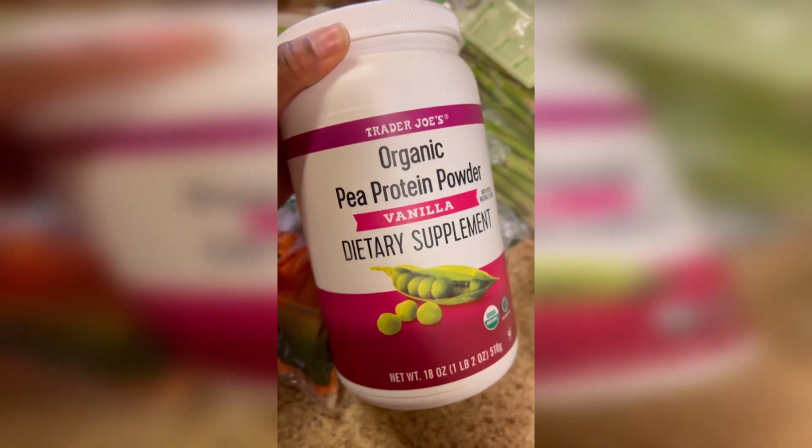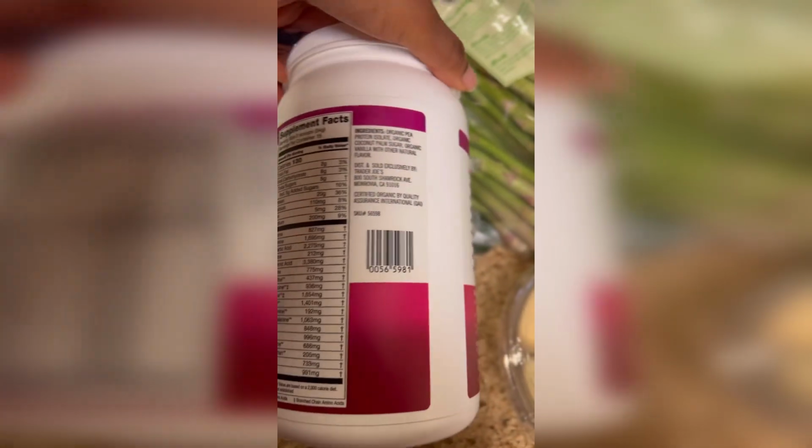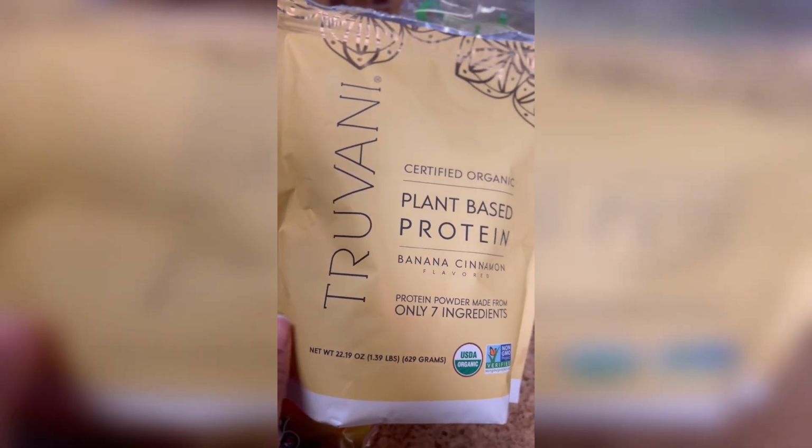But yeah. So as far as protein, I do work out, so I like to have protein after my workouts. However, this one that I had, I definitely can't do. You see what's in there? Even though it's natural, it's a sugar. And I'm not supposed to have sugars on this fast. So I do have, and I hope I'm saying it right, Chobani protein. Now check out these ingredients.